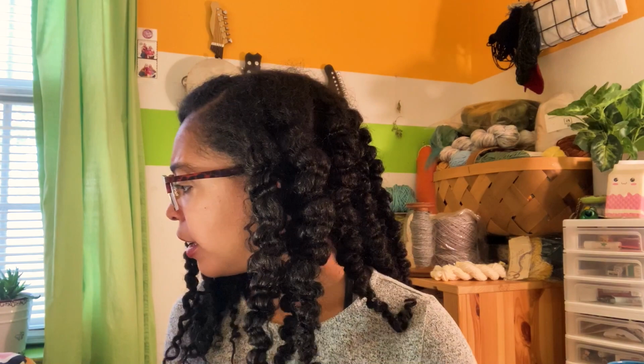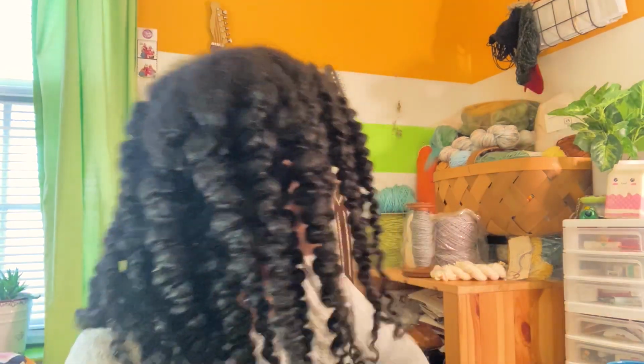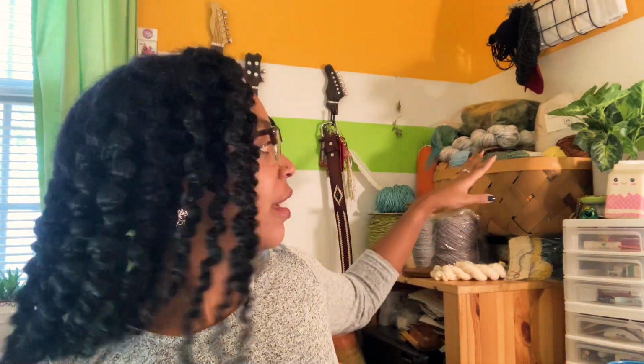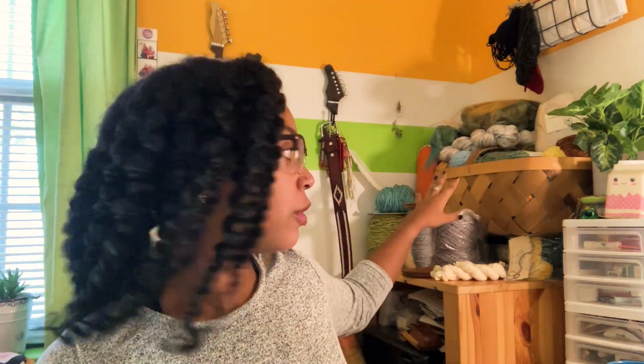I think I'm going to start with my one FO that I have. If I can find it, where did I put it? Oh, okay, it's here. I've been trying to make the background a little interesting, so I reorganized my main yarn shelf. There's still yarn behind me that you can't see because I'm sitting in front of it, but this is just the way the positioning of furniture in my room allows me to film.